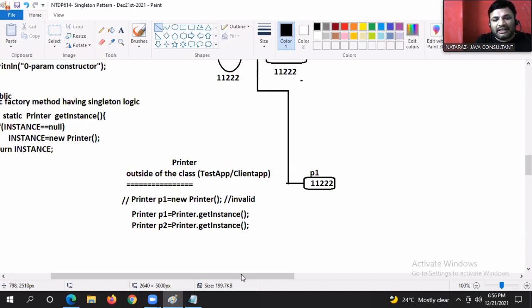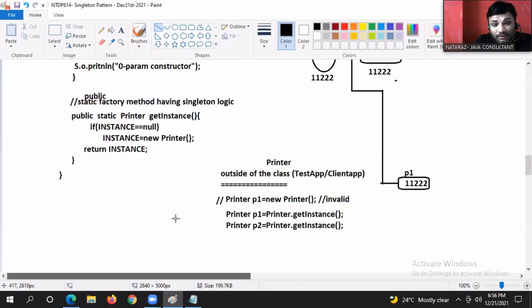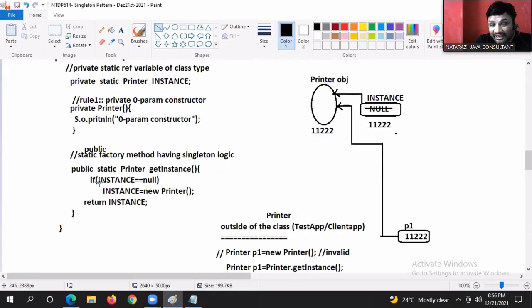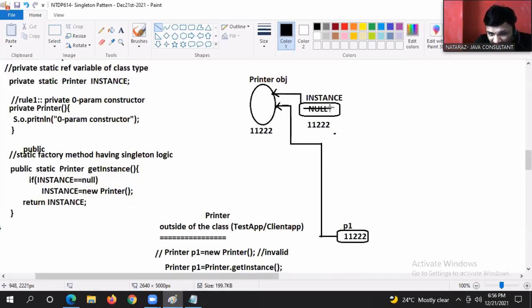Super, guys. Printer.getInstance() a second time. Control comes to this. If instance double equal to null, do you think instance is null now? No, it is filled with an object. It is referring to the object.